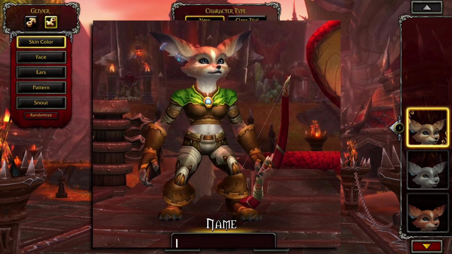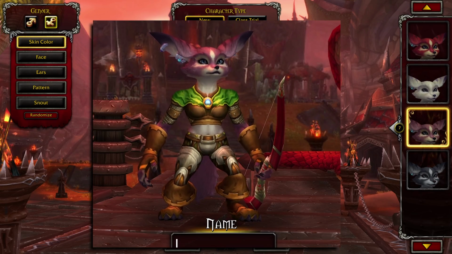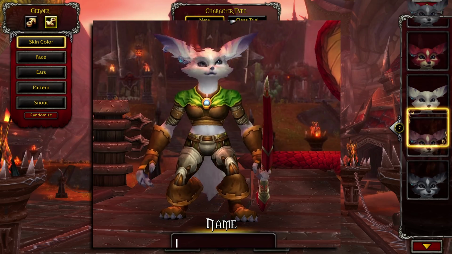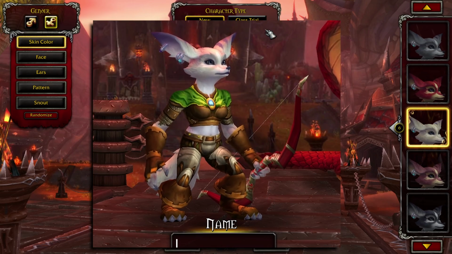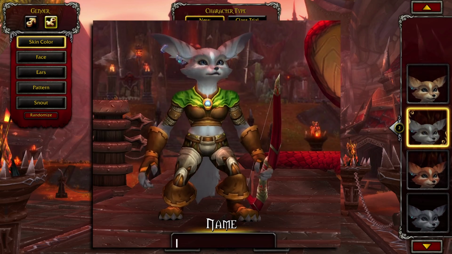So she is so precious. I didn't think I was gonna want one, and I don't know if I'm changing my mind. They're Horde. They're Horde only. Anyway, these are the skin color options. We've got a nice dark one. We have the light white one, which I think is going to be very popular for the ladies in particular. Red's very nice. They're all very nice.